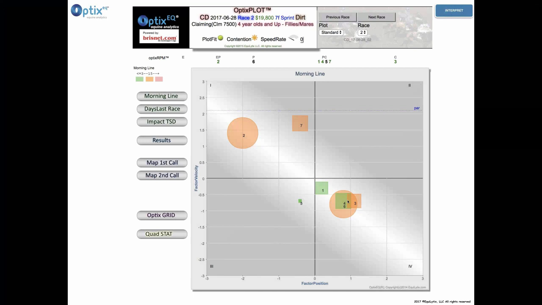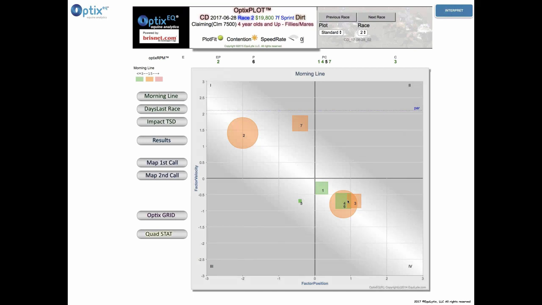Okay, so I'm going to have the results here. So in this race, there's low contention. Low speed rating, the 7's a square in quadrant 1, the 2's in quadrant 1 too. Again, we're not looking at this in terms of this is the only thing you need to handicap, right? So if you're looking at the form cycle, you might say the 7 ran his race, the 2 didn't run his race. I don't know, right? But basically in this race, I would say those are the horses who have an extreme advantage in this race.